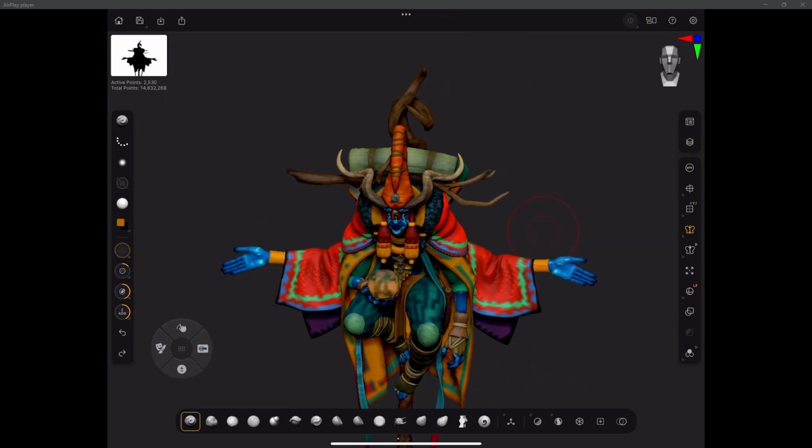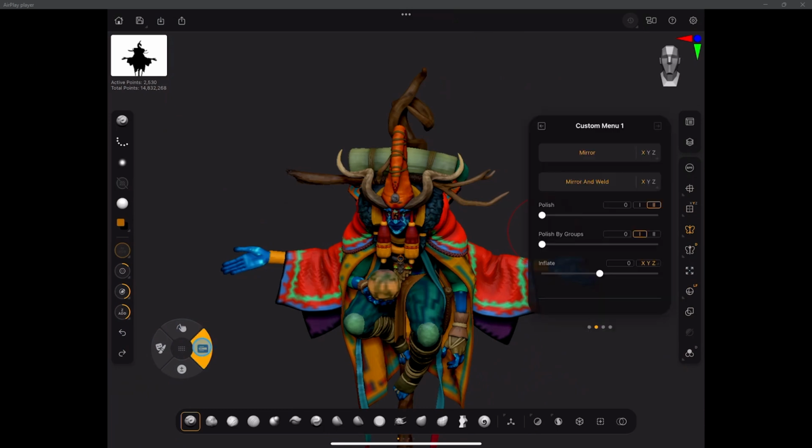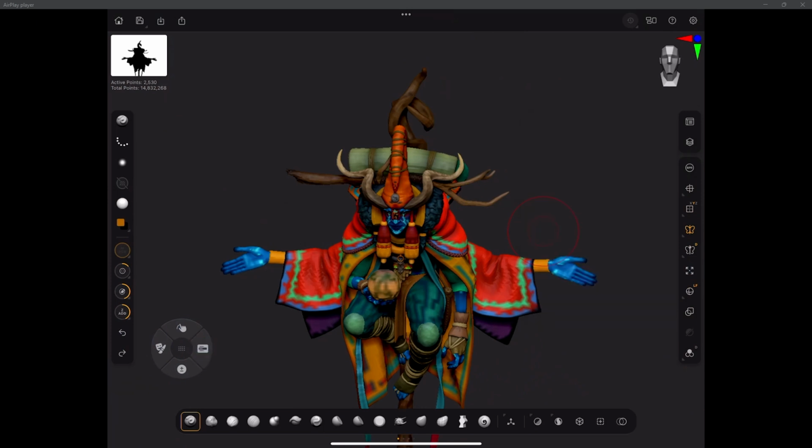So this is fantastic. This is the ultimate convenience of ZBrush for iPad, the ability to customize things to access anything that you want on the fly. So that's what I've done with this quick menu. And what I focus on is on things that I use on a constant basis, like I said, that are not necessarily easily accessed from the other menus that are part of the UI.